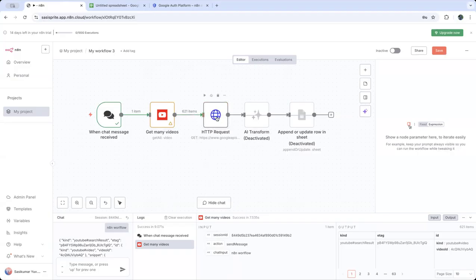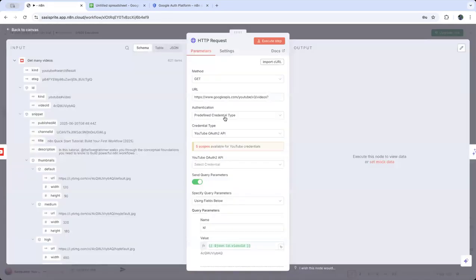Yeah. So next is HTTP request. So this is an additional API call which we will be doing for each of the videos to get more information, like what are the statistics, what are the more details that I can extract, like tags and all, and more descriptions on the videos. So that information we will extract from a Google API again. So previously we have connected directly to the YouTube video plugin. Now we will be using Google API to extract more information about the video.